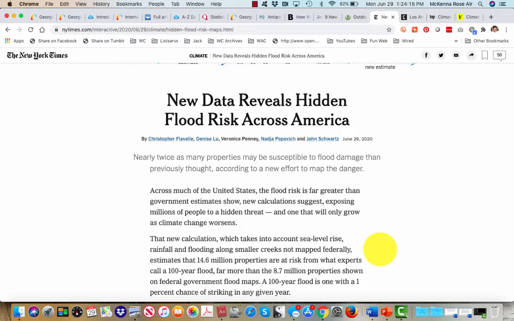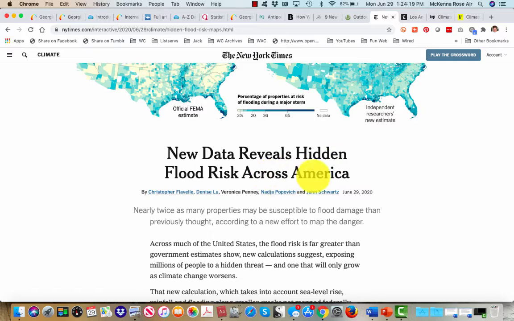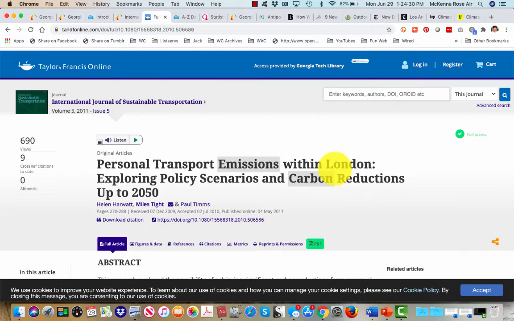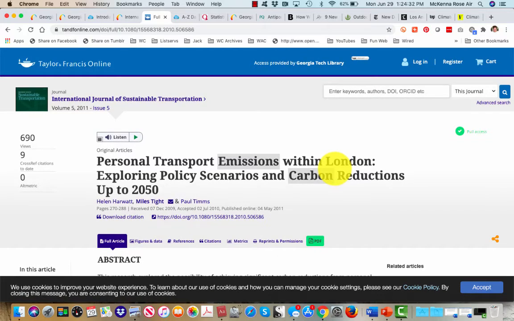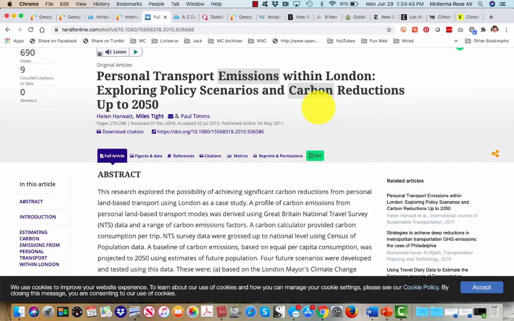However, this type of essay, "New data reveals hidden flood risks across America," is going to be one level removed from the type of information you're going to get in the International Journal of Sustainable Transportation. These journals are dealing with and producing primary sources, in this case scenarios and data.